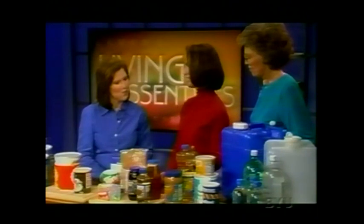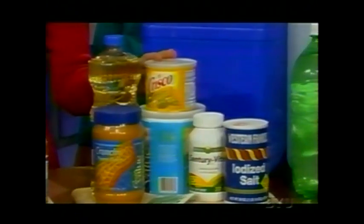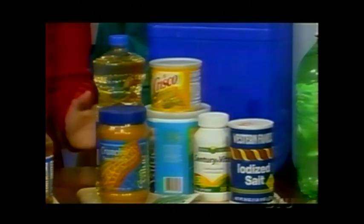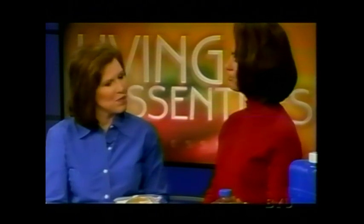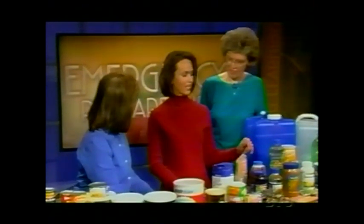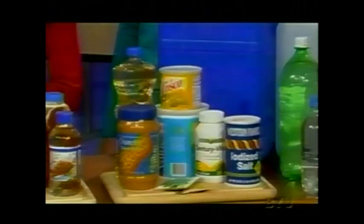If you're worried about getting through all your liquid oil before it goes bad, you have an option of putting some of that recommended amount into shortening. Now, Crisco brand actually says that their shortening, if stored in a cool, dark place, unopened, will store indefinitely. So that means that you could put some of the recommended amount in shortening, and then just worry about getting through your liquid amount before it goes bad. That's a great idea. Yeah, isn't that great? Then other things that also fall into this category would be things like mayonnaise, peanut butter, and salad dressings. All of those that contain oil count for oils too.